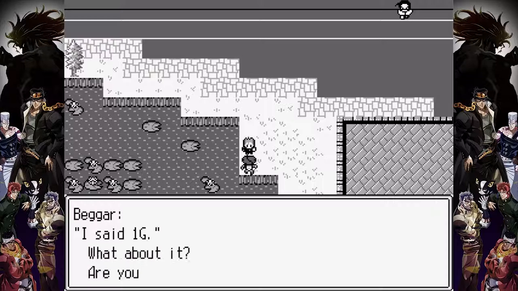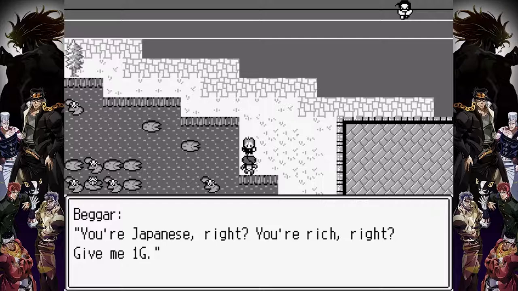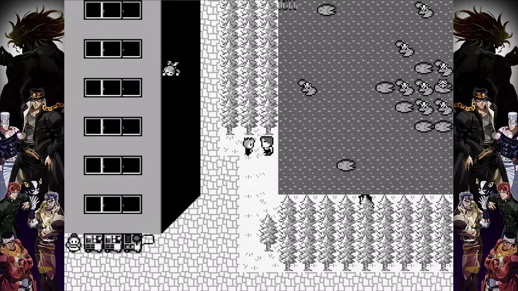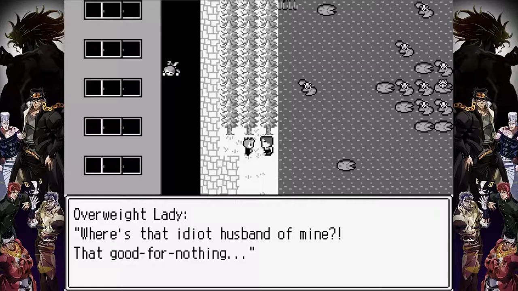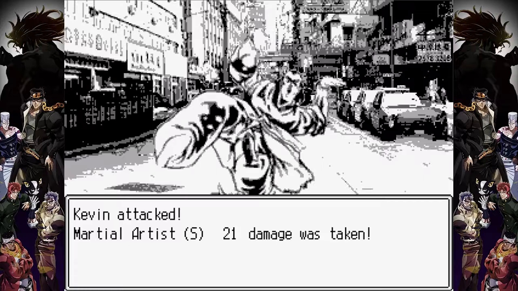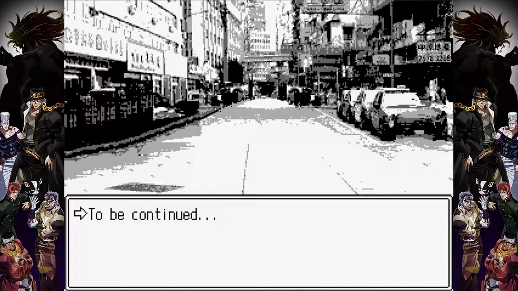What about it? You're Japanese, right? You're rich, right? Give me one gold. Okay. Oh. Nope. There's another dead guy. Hey, did you kill that guy? Where's that idiot husband of mine? That good for nothing. Can you stop jumping around? If you're gonna attack me, just attack me, jeez. No need to beat around the bush. A rain of punches, but he didn't even scream anything that sounded remotely similar to Aura. How could that be possible?